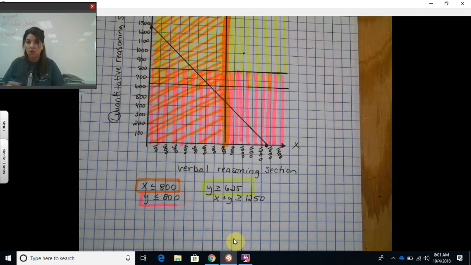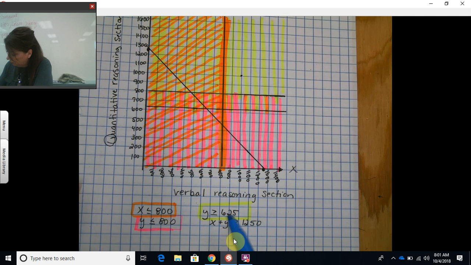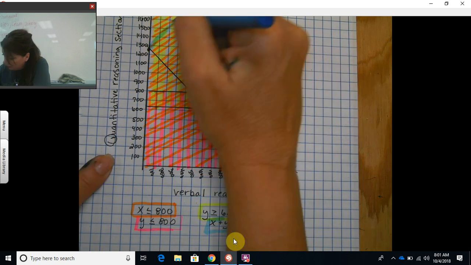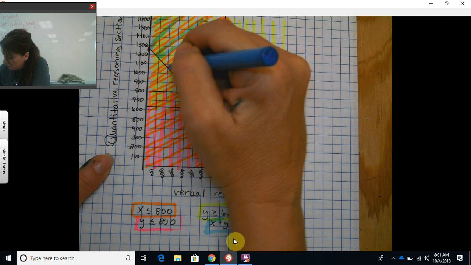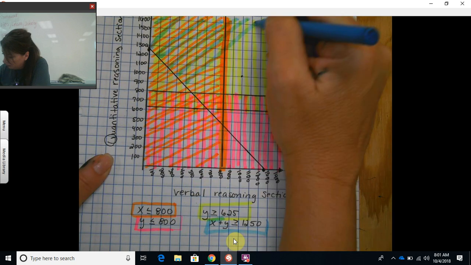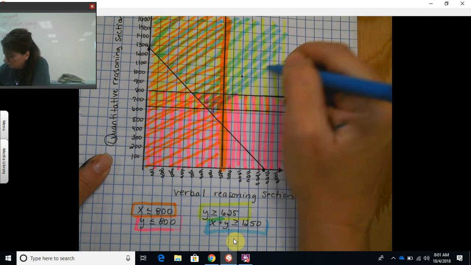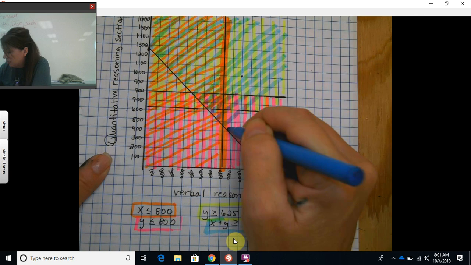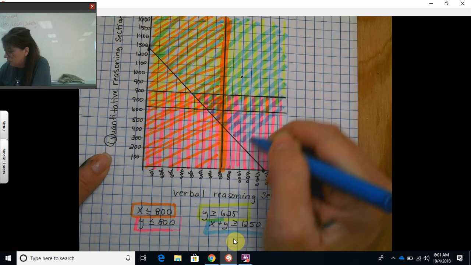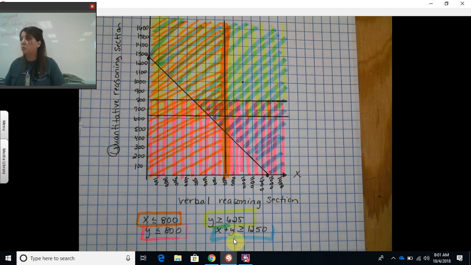So I shade in the region that makes this inequality true. I'm just talking about this inequality right now. So from that line, everything above it I shade. And obviously the more inequalities you have, the more confusing the graph can look, because you've got a lot of different shading going on. So if you just use pencil, it's really hard to see where they overlap.